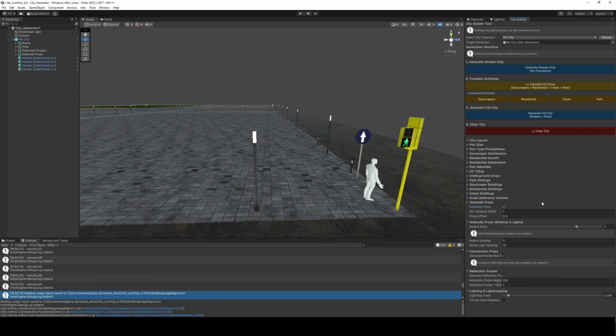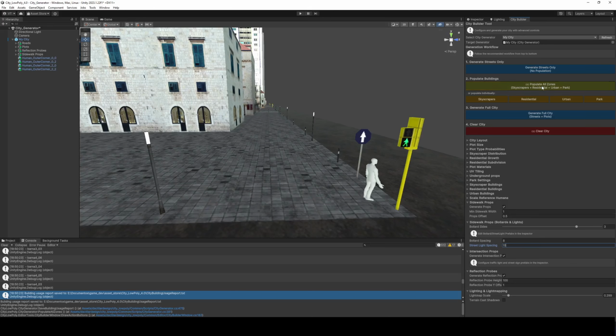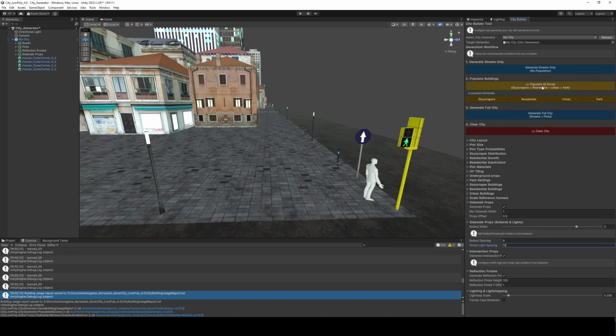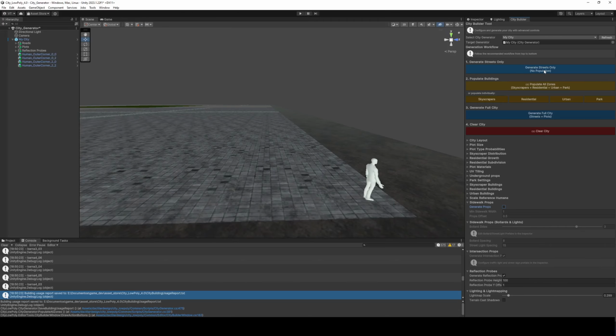Bollard sites defines the number of plot sites that will receive bollards. This is aimed to avoid having too many instances placed in a city where the number of props can turn very high. The bollard spacing defines the distance between bollards and in turn the number of them per plot side. Street light spacing, distance between street lights, is directly related to the number of street lights to be placed per plot side. As you can see, the street prop generation is performed during the plot generation, not during the plot population.